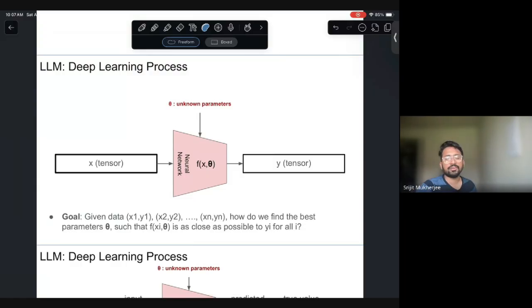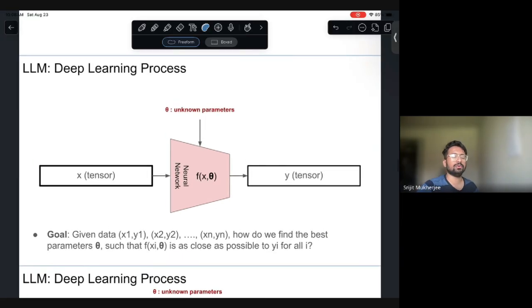So as I said, I will be starting with a very brief swift crash course on deep learning, and I will move on to the LLM part of it, where you train deep learning with language data. So for revising or connecting back to the first day, as we have seen, language is nothing but a tensor.